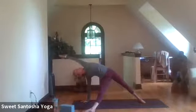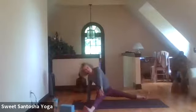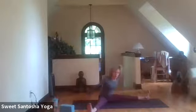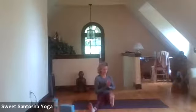Lift up, reach up, and then slide it all the way down. Finding that stretch, flexing the feet, both feet. All right, this time it's the left leg, hands to your heart, maybe behind you. Sitting up as tall as you can and really engaging the core. Just start to sweep the leg forward and back.